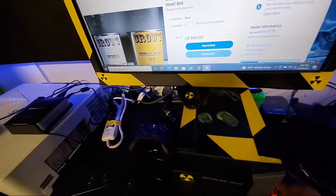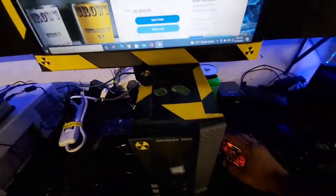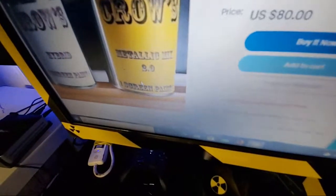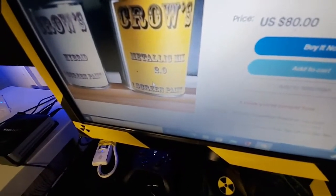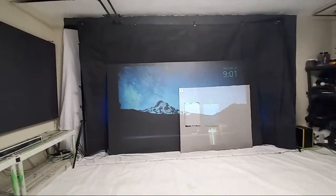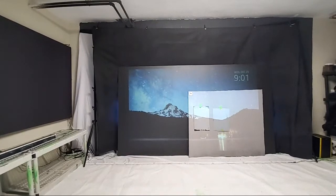Look how old the cans are. He didn't even update the freaking picture. These are old pictures, man. That's the Metallica 2.0. That's the one we showed you in the demonstration. That's Metallica 2.0 right there. That's $80 right there.